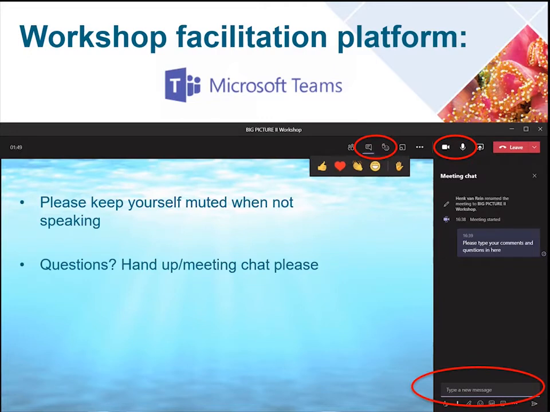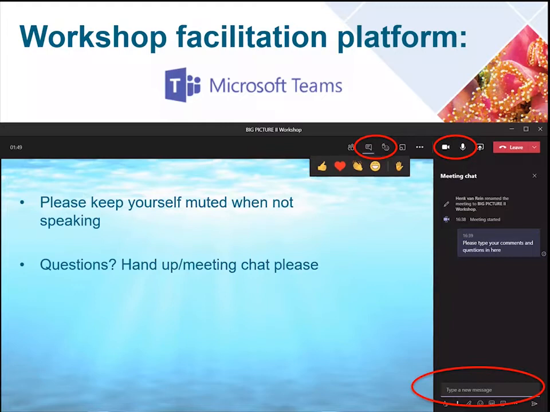Speaking of questions, you'll see in the top bit of the screen there, there's a little hand up thing that you can use to raise your hand. It'll be quite useful in any question sessions, as it's basically the equivalent of putting your hand up. And what we'll do is the facilitation team will try to get around every person who raised their hands up in order, so that you'll get a chance to ask a question if time in the session allows.